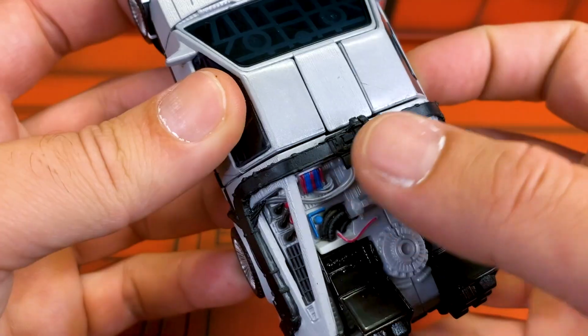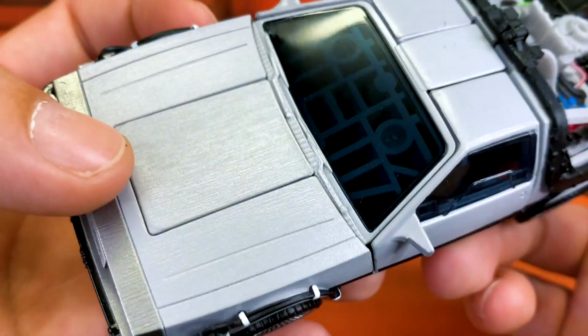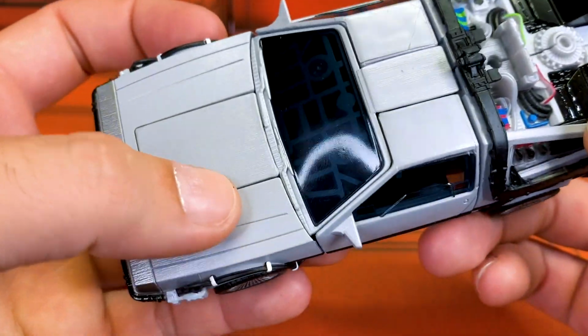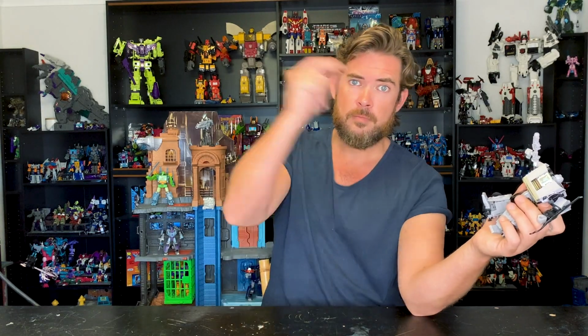What I love about him: I love the Mr. Fusion gun, I love the flux capacitor with the dates, I love the stainless steel finish. His vehicle mode is clearly where most of the decal and time and effort has gone, and that's completely fine, because with these Transformers X20 releases, it's really the vehicle mode that you're coming for. And it's like, well, why wouldn't you just get one of those cool hobby car versions? Because no one cares, because this one transforms. That makes it cooler than most things.